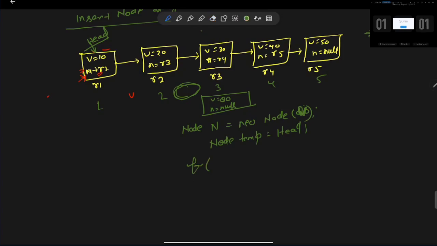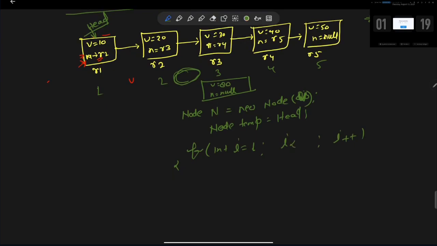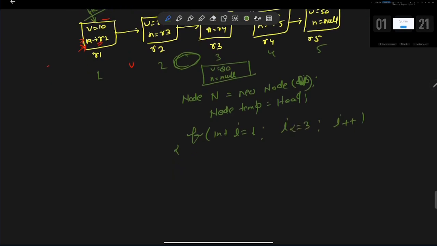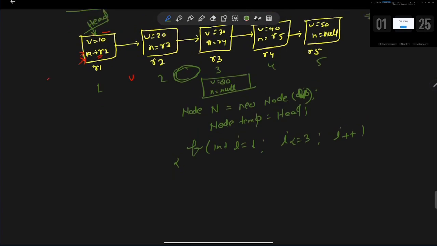So for loop, int i equals to 0, or rather start with 1, i plus plus, less than or equals to 3 times. It will go up to 3 because at the time of 3 I want to insert the node.